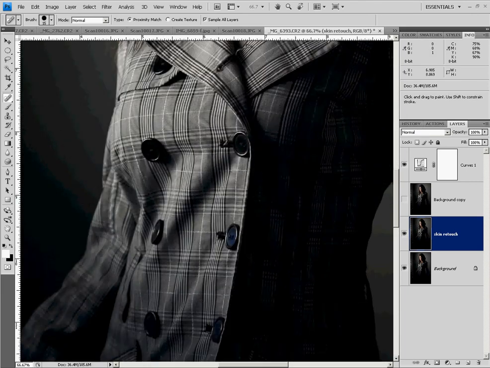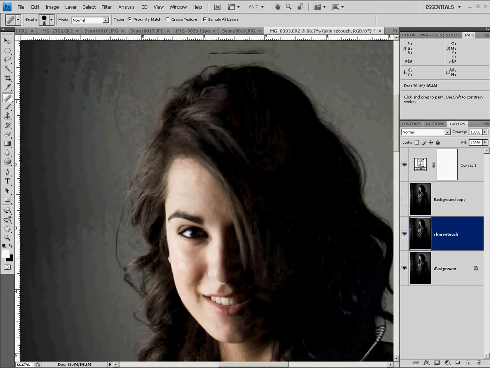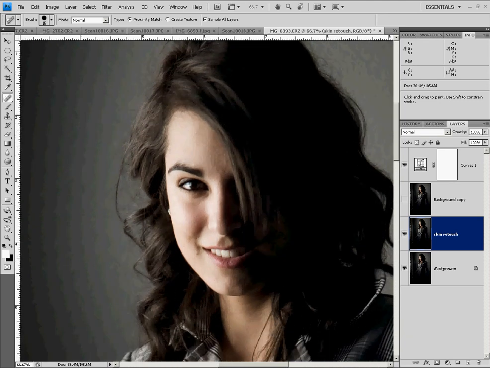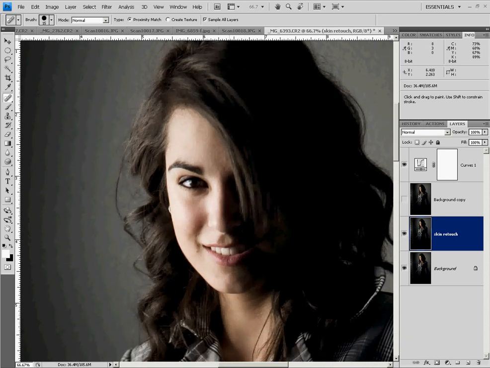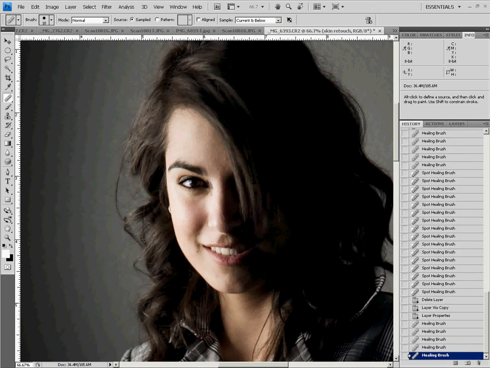So you are going to get to walk through one of the first and most important things that I do. When it comes to retouching the skin, I always use the spot healing brush. I used to use the heal brush tool, but what you're going to notice is that you're going to have to alt click to define an area that you want to clean up. So every single time, whoa, we got some funky stuff going on here.